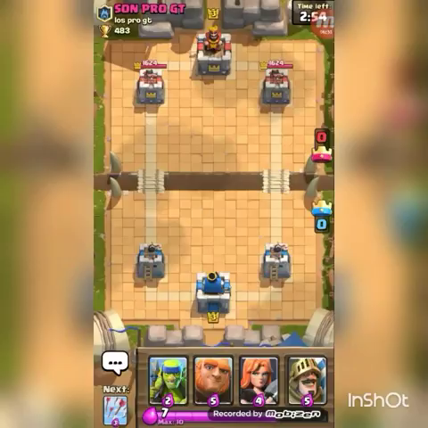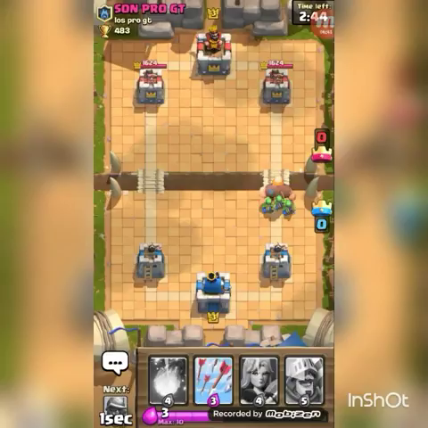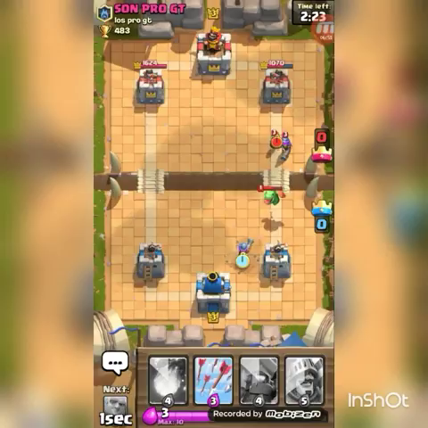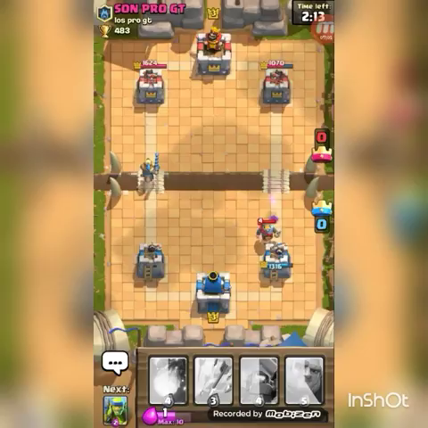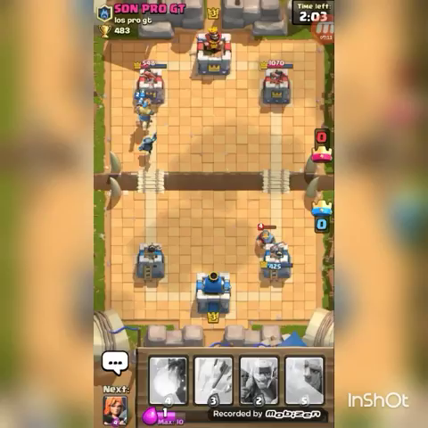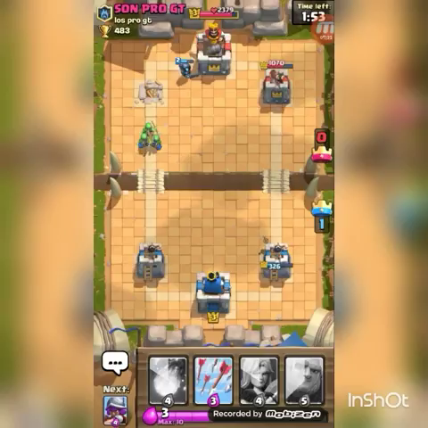Okay, so I'm gonna go with giant and a spear goblin, but I'm also gonna have a Valkyrie ready just in case. Okay, that did pretty good. I'm gonna use a musketeer, and that should distract them. I'm going to send in a prince over on this side. Really don't think much about it. That was a good move with the archers on there. So I'm about to get the tower. Can I do it? Do it. Get the tower. Yeah. I had the power to get the tower.